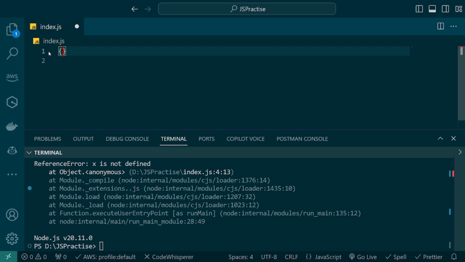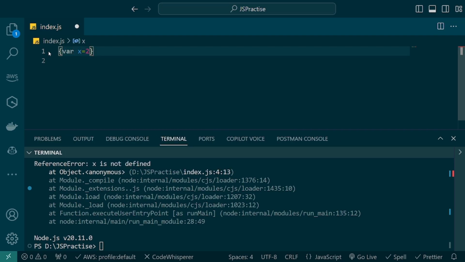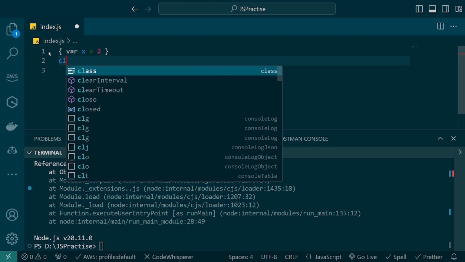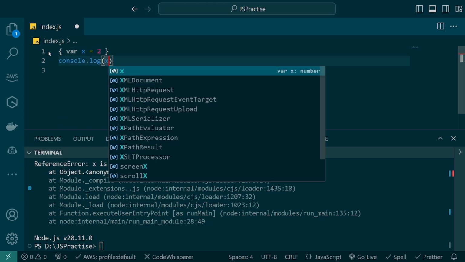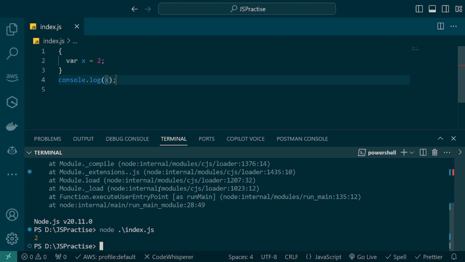That means if I'm taking block scope, if I'm declaring var x equal to 2, that one you can access outside as well, right? As I showed you earlier, if I'm running this command again, you can access this.